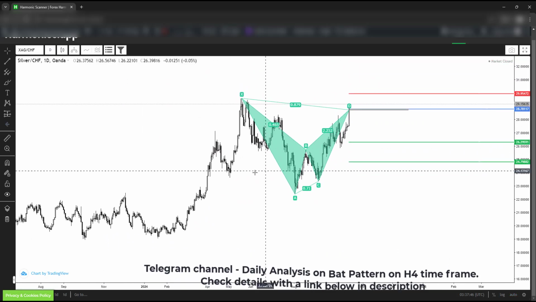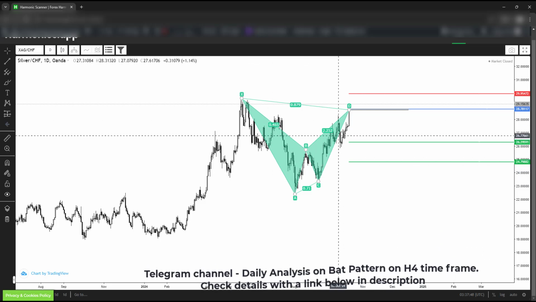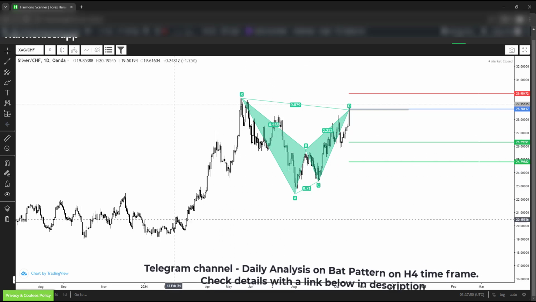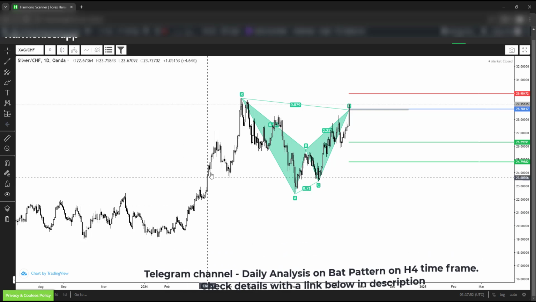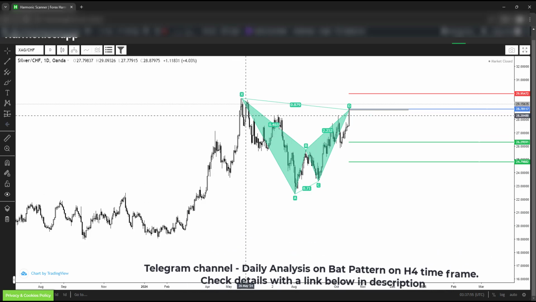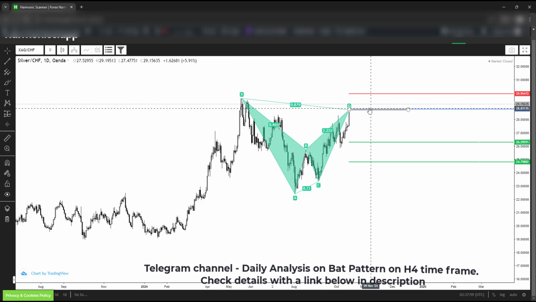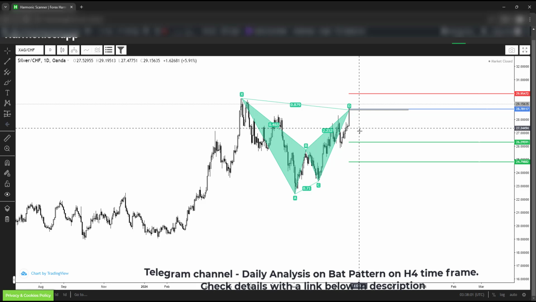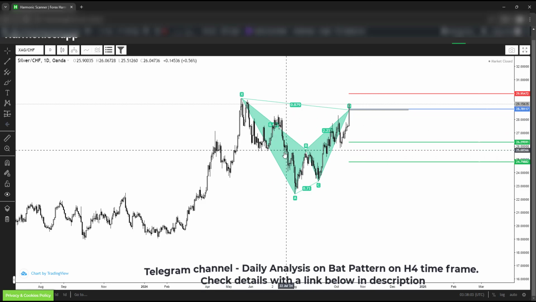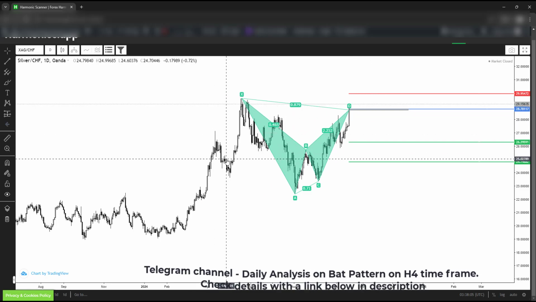Well, my way is always to see if the bad pattern formation is in line with the trend. For example, this here was a bullish trend, so I'm expecting a bullish bad pattern. In this case, I have received a bearish bad pattern, which is suggesting further decline, so I would skip this one because it is acting against the trend.